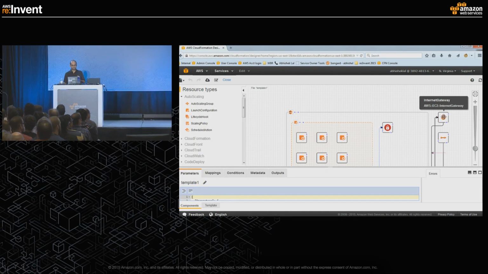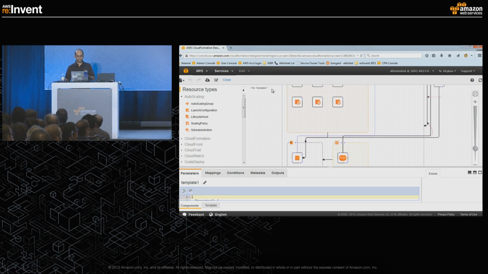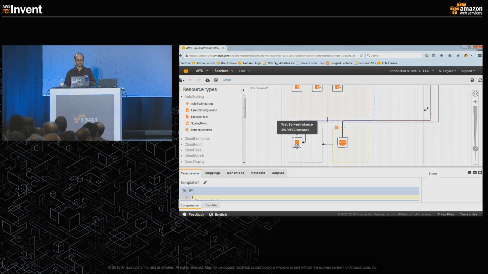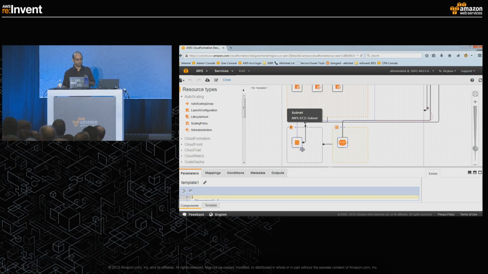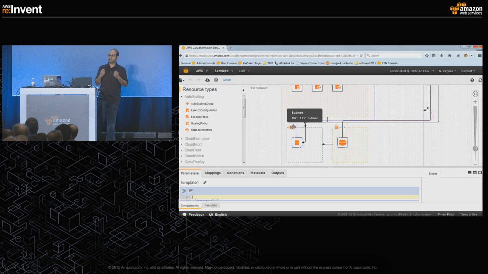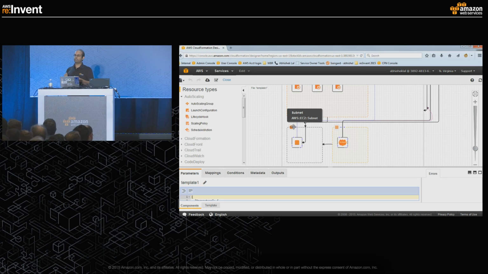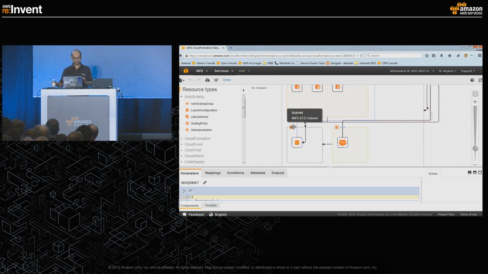So for example, the internet gateway, the IP address, and how each of these resources are connected to each other. I can also see my EC2 VPC and the subnet that it is part of. So in this example, we see how very quickly, for any CloudFormation stack which you have created from a template, you get to visualize and view all of those resources.